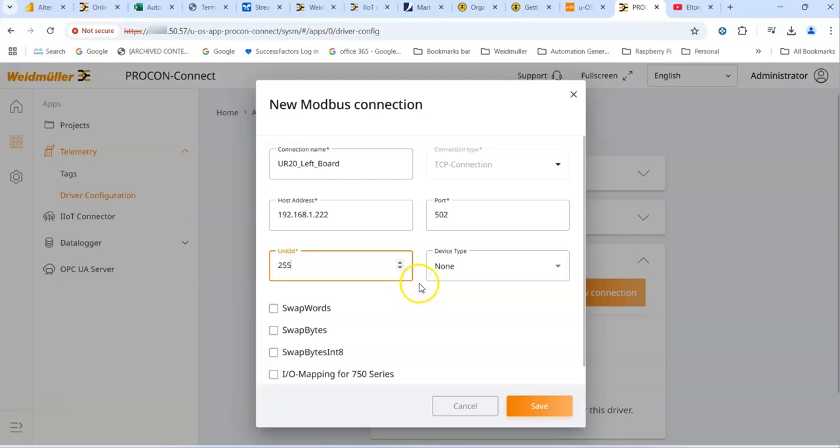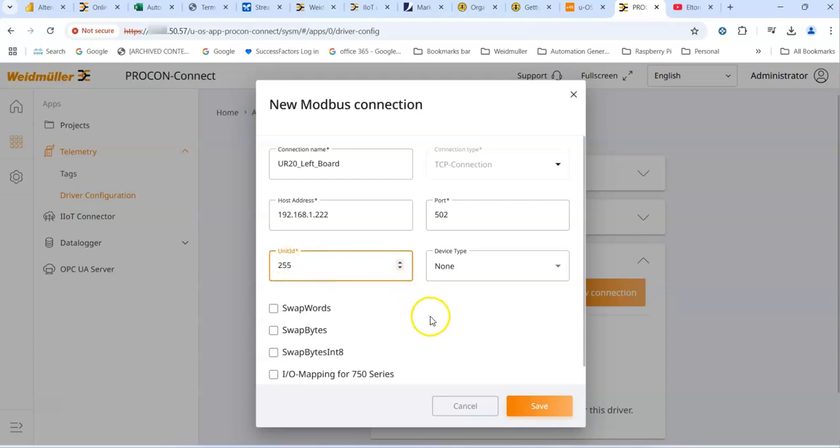If you're routing through to, say, an energy meter, you might have an IP address for a gateway, and then you'll have the Modbus address for the slave meter, and that would be the slave address. But if it's a true Ethernet device, a Modbus TCP device, it's 255.